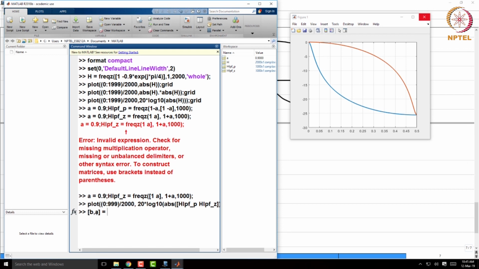To illustrate this point, let me design a low pass filter. This is what is called an elliptic filter. You will not know the details of this unless you take a course on digital filter design. I will just design the filter and then show the characteristics, the pole zero plot and the frequency response. So this is a 5th order elliptic filter. Never mind what these parameters are.